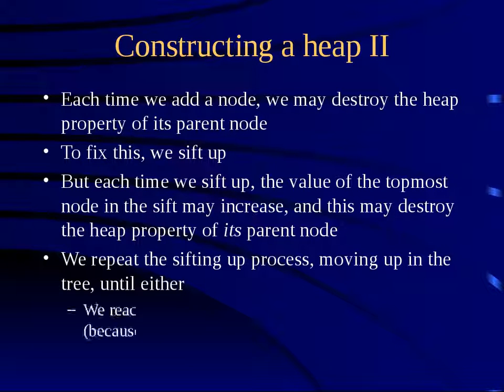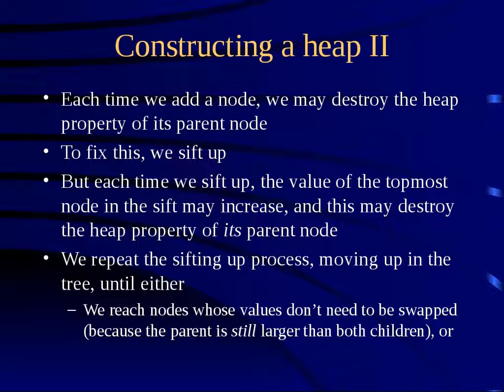So each time we add a node, we may destroy the heap property. To fix it, we sift up. Each time we sift up, the value of the topmost node may increase, and this may destroy the heap property of its parent. So we keep repeating, moving up the tree until we don't need a swap or we reach the root. Basically, what I just showed you up on the screen. Once you reach the root, you're done.